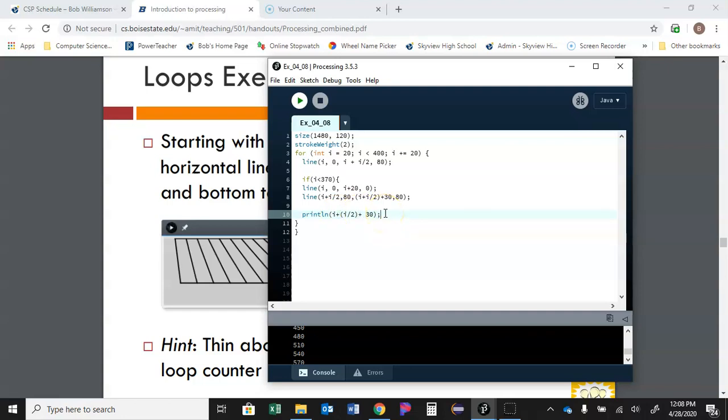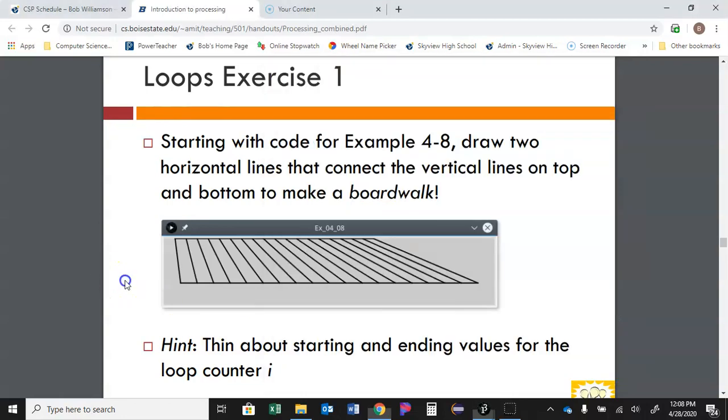For some reason that doesn't quite make sense to me. Let's look at I again. I is 20. We're inside our for loop, so that's 10 plus 20 is 30, plus 30 should be 60. So then the first value should be 60. That's right. The next value, let's see, I jumps up to 40. Half of 40 is 20, plus 40 is 60, plus 30 is 90. So it jumps up to 90, so it jumps up by 30 there. Okay, so that's how that value works. So you can kind of get an idea of what is going on in your code by doing these print lines and walking through them. Okay, continuing along with our examples here.